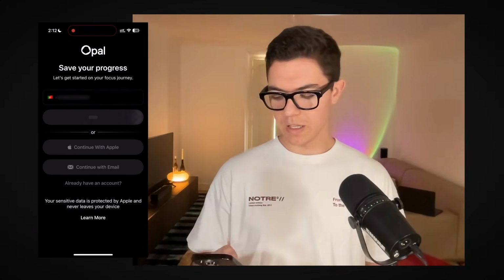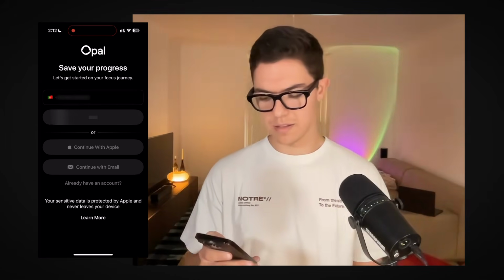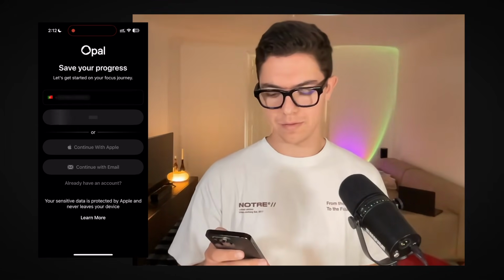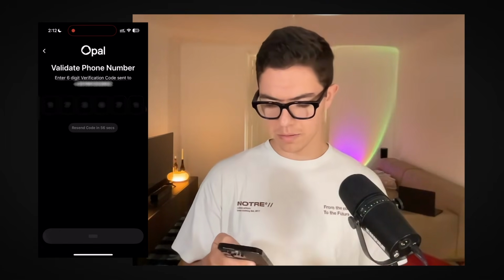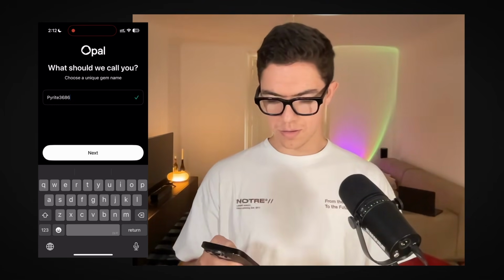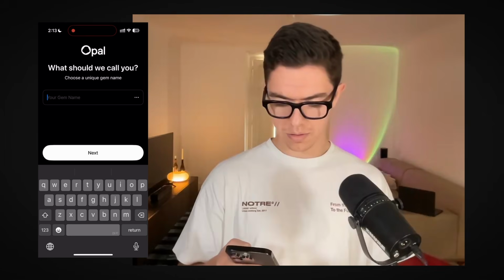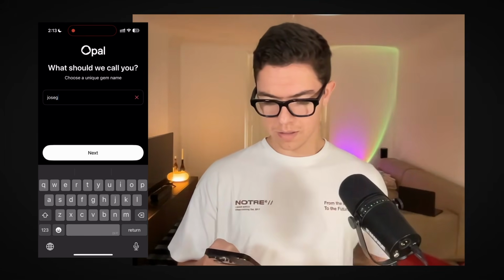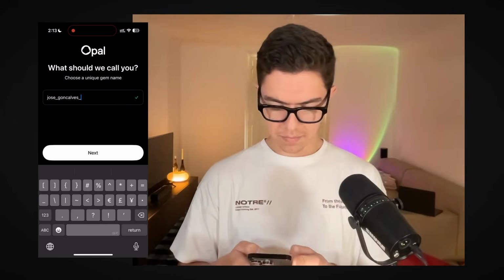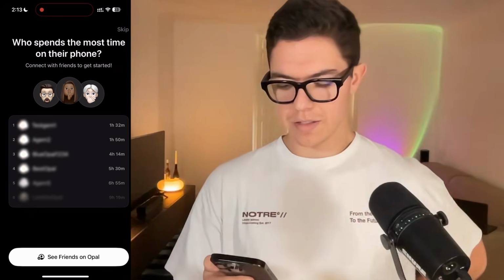Oh, hit next. I like the little loading animations on the buttons, although I have no idea why it needs so long to load in this case. Go, automatically detected, OTP generated, username. Is this available? No. Okay, let's use my Twitter handle. Okay, my Twitter handle is available. Nice. And it's called a gem name.